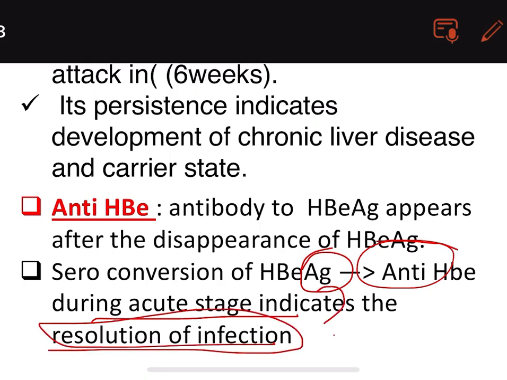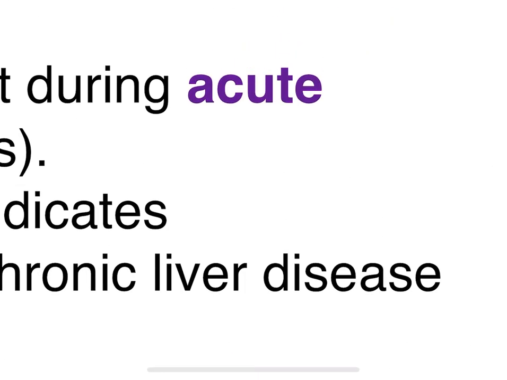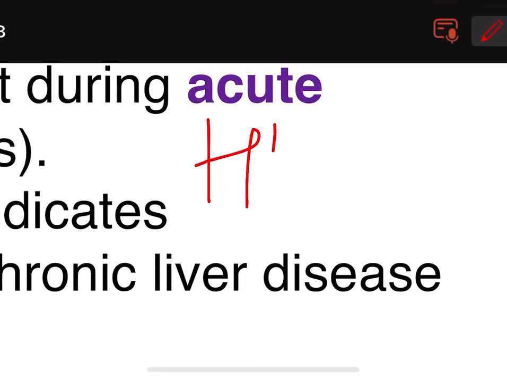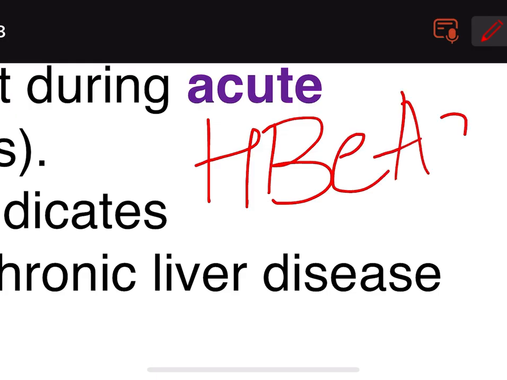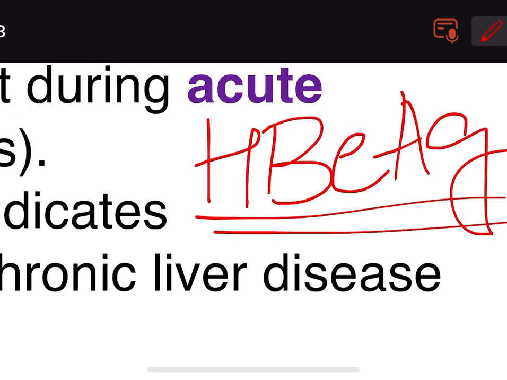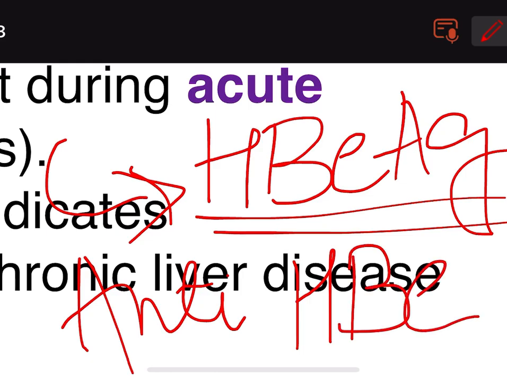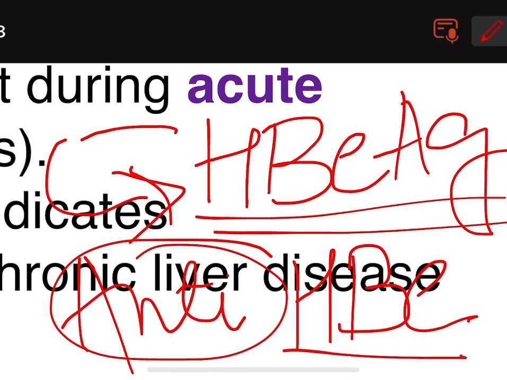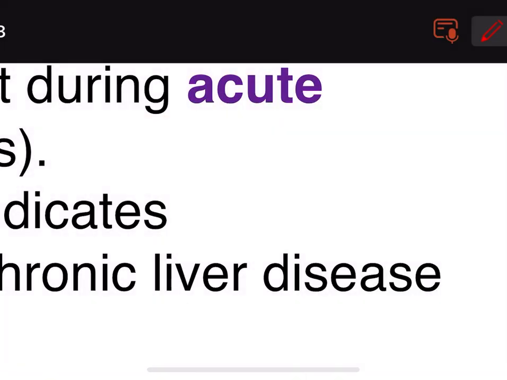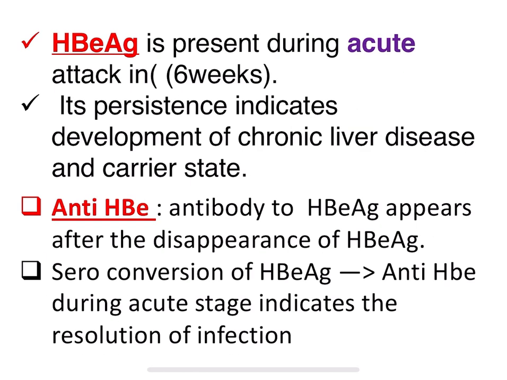So what did you understand by this? Very simple. Let me just zoom in and write it for you. First the person will develop HBeAg. The antigen is showing that the person has an infection. Now the body has to fight away this antigen, so the antibodies to HBe will appear in the body. The disappearance of the E and the appearance of anti-HBe shows that there is a resolution of infection. The person has got cured. No more is he infective. No more is the HBeAg positive. It is just antibodies to HBe that have come up.